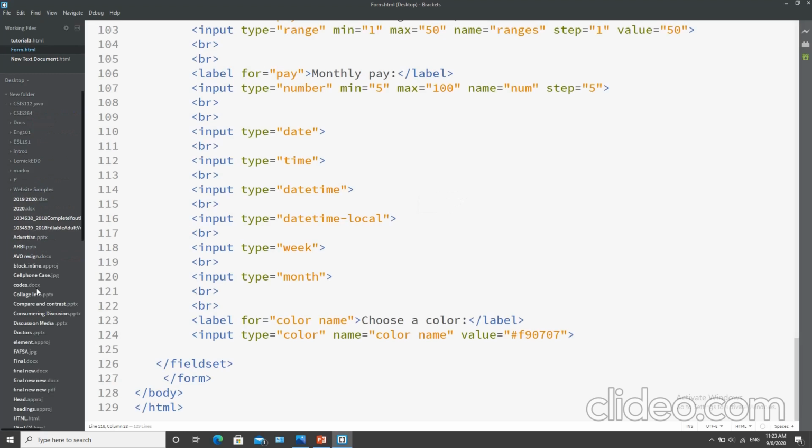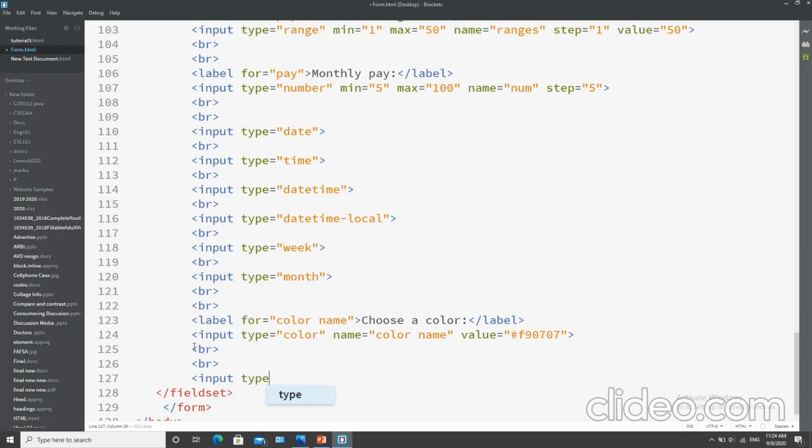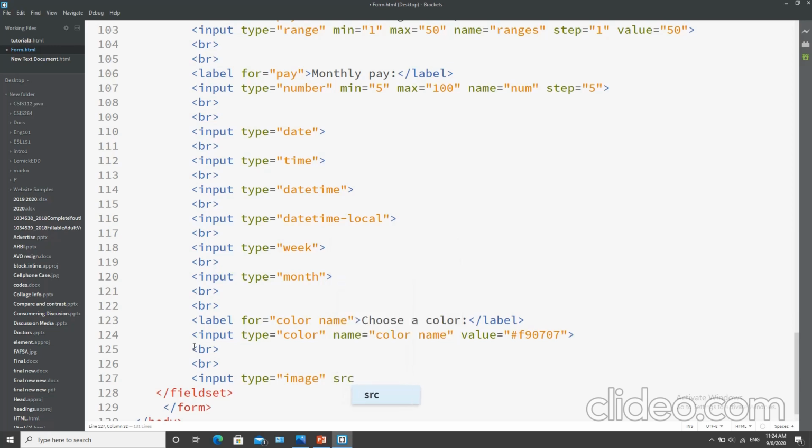For the image, we need to use input type image. Here, BR, input type image, and after image, src.